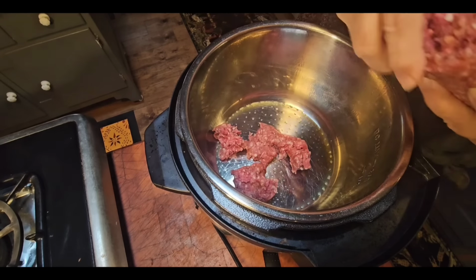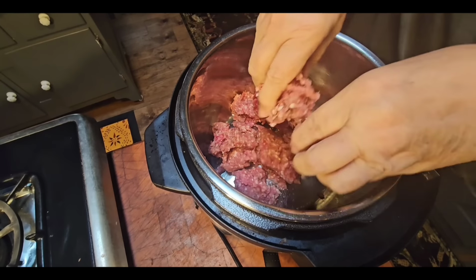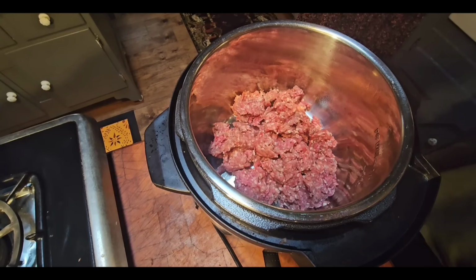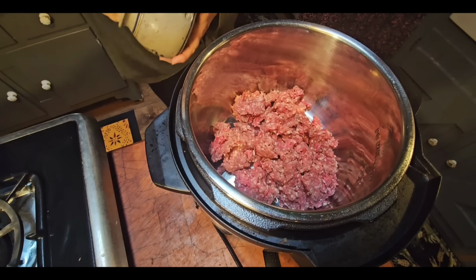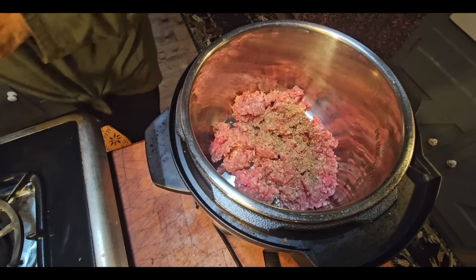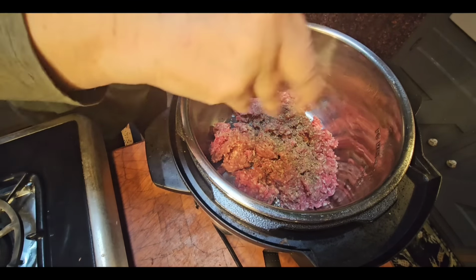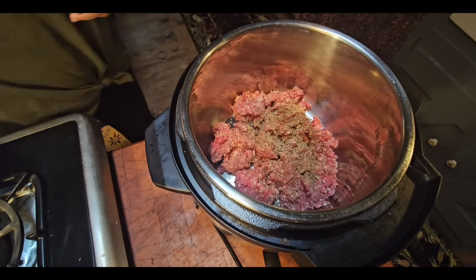Spray your Instapot. We're going to use about a pound of ground beef. You can use a pound of ground pork, turkey, chicken, whichever you choose. It'll all be good. And we're going to season it with a little bit of oregano. Probably about a teaspoon. We're going to use a little bit of basil.